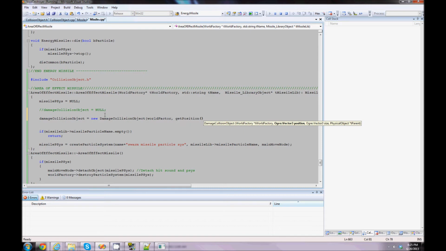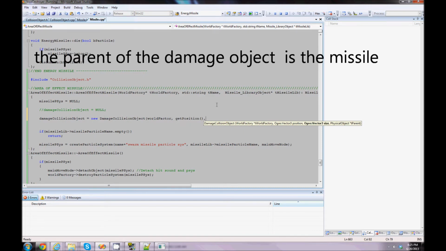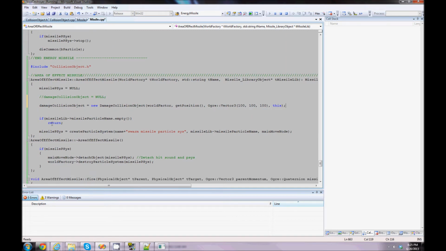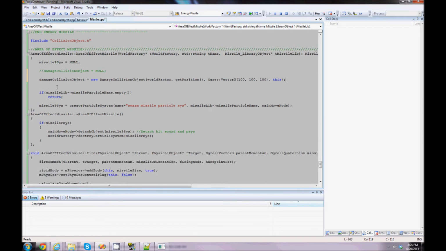So the position of this object is going to be the parent's position. The size is a vector 3, so it's in three dimensions. So we're going to say 100 by 100 by 100. And the parent is going to be this object.